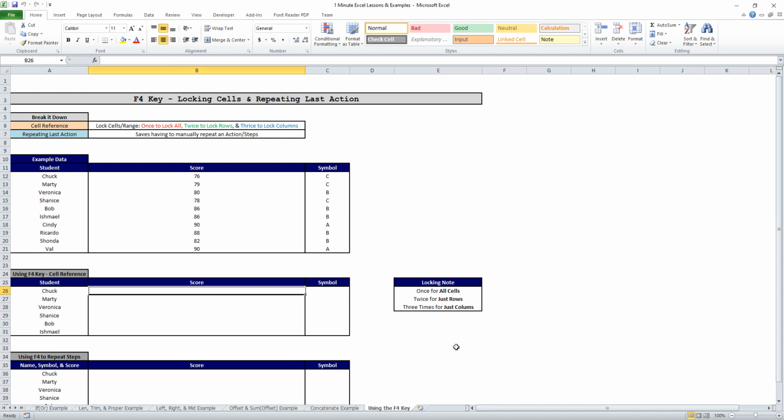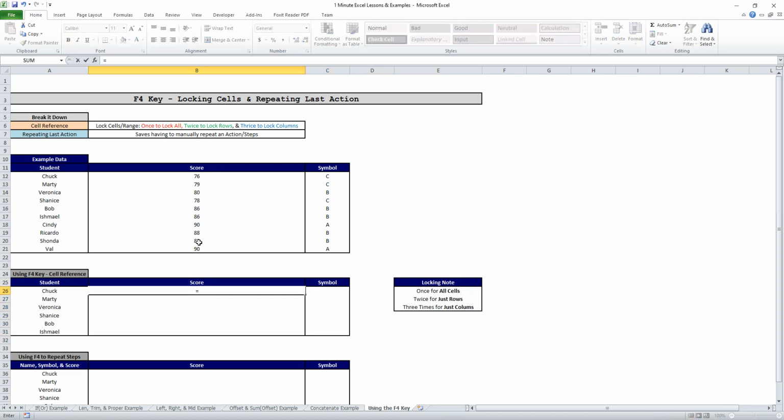Let me demonstrate quickly. Just to save time, we won't use a formula. We're just going to directly select the cell. Let's say we select the score 90 here. I'm going to hit F4 once, and you can see no matter what, it's going to always reflect 90. It'll always reflect that same cell. Let's delete that, and let's try it again.